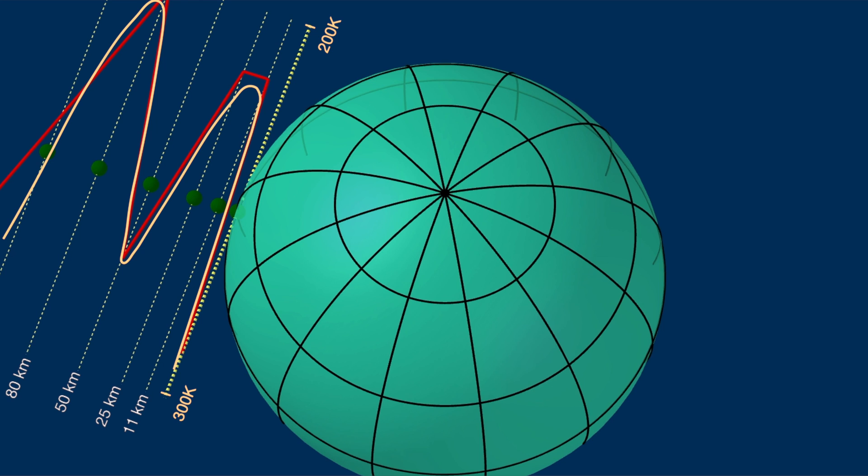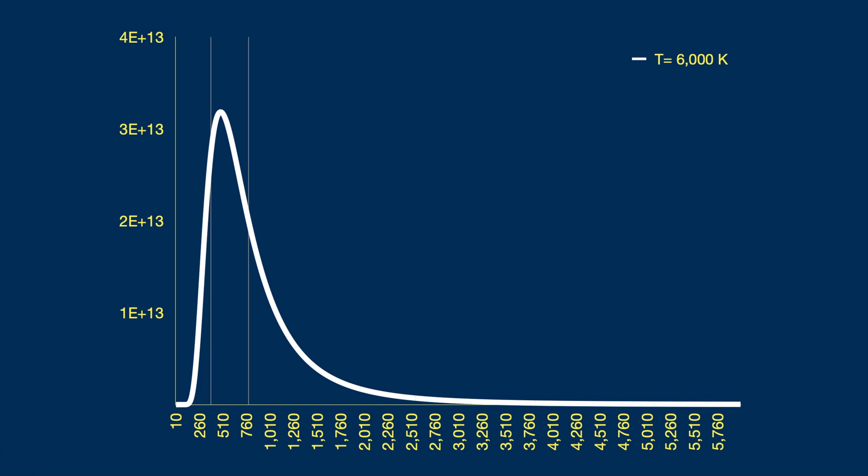Now it takes two to tango, so we need to look at the radiation. We saw that both the sun and the earth emit radiation. But each of them emits radiations across a whole range of wavelengths, and this density is given by the Planck function. The density of a black body equivalent of sun will look as follows. The two vertical lines mark the range that our eyes can sense, the blue, green and red. So you can see the peak emission is in the visible range, and this range covers just under 50% of the total sun radiation.